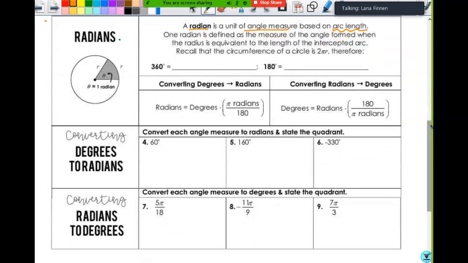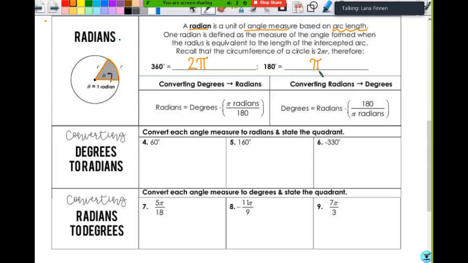So here's my radius. We know that this is the radius, this is the radius, those are congruent, right? And so it's almost like an equilateral triangle, except it has an arc for a side, but that's 1 radian. So 360 degrees, if I go all the way around the circle, gives me 2 pi radians. Even though with degrees you have to have that degree symbol to say that it's 360 degrees, we normally don't put that rad or radians after the measurement. We just don't. I don't really know why that is, but that's why it is. So that means 180 would just be pi. Okay, so 2 pi for 360, 180 is pi.